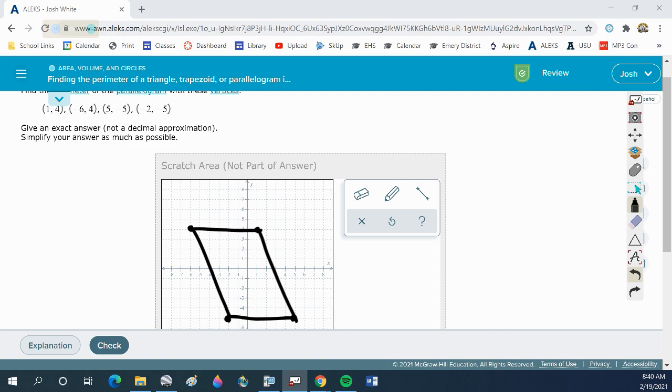Okay. How do we find the perimeter? Remind me again what perimeter is. All the sides added up. So do I know any of these sides pretty easily? Well, the top and the bottom can be counted. So there's both 7. How do we find the length of a slanted line segment in the coordinate plane?